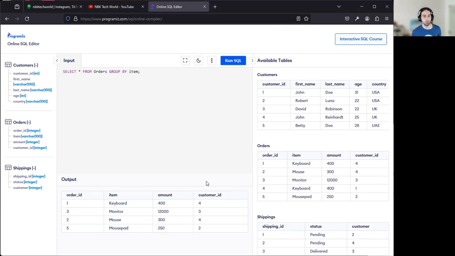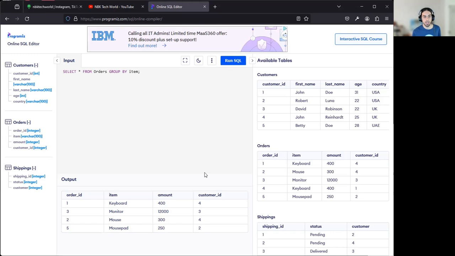You can see all the rows for keyboard consolidated into one. We had 2 for keyboard, right? Obviously, in this example, I would have to add more rows here so you can better see what it would do, but every single item for keyboard is consolidated into one single row.